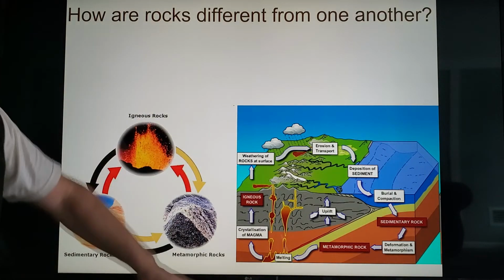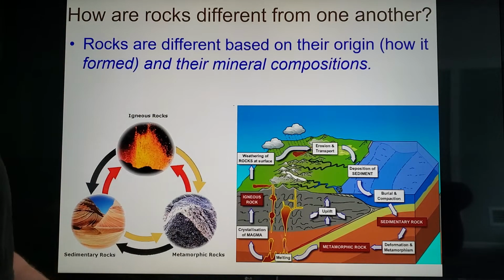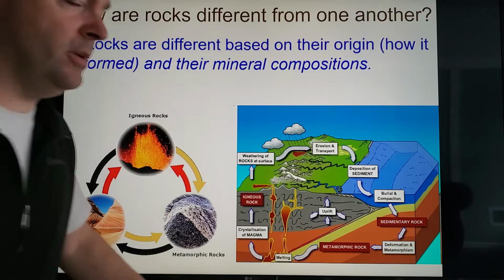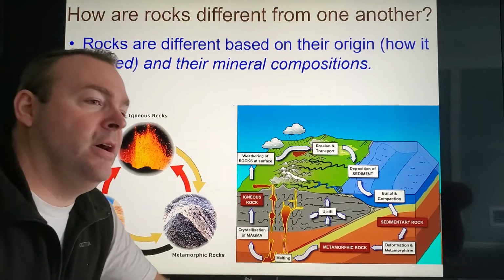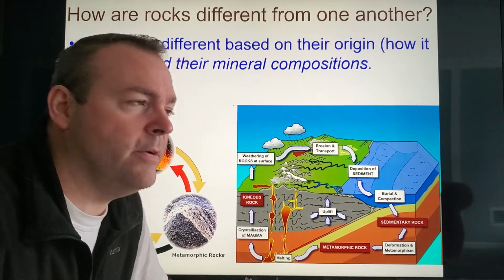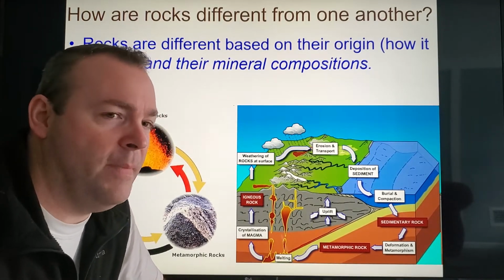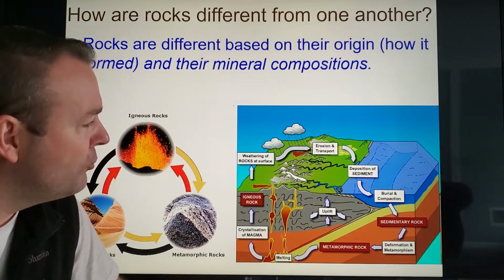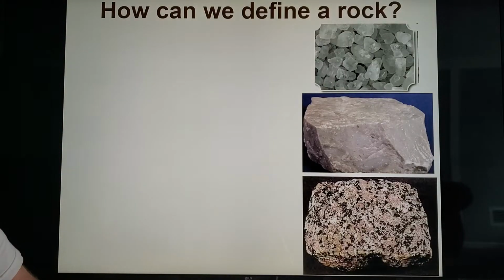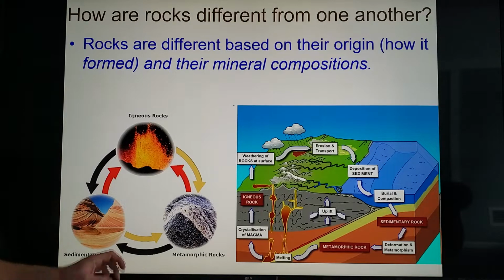All right, how are rocks different from one another? Well, based on their origin, to simply put, right, we've been studying igneous. We know that the word igneous means born of fire, so they come from either lava or magma, and they cool and solidify, and some grow crystals, as you know. Okay, that's what's going on here.